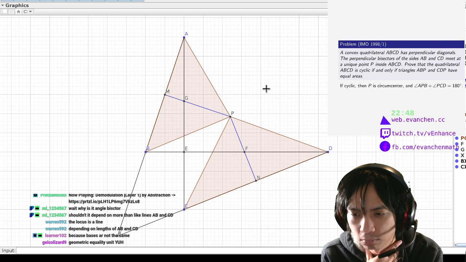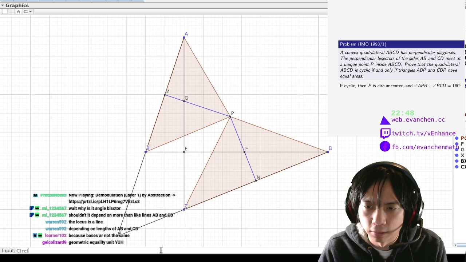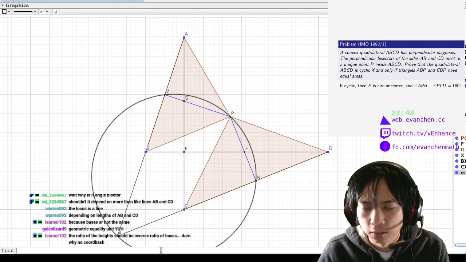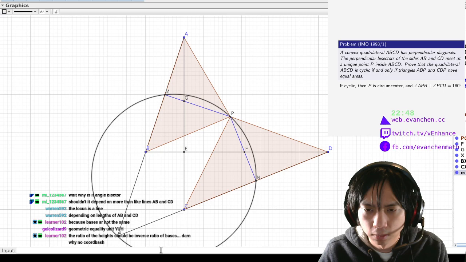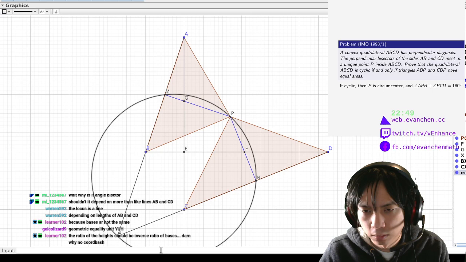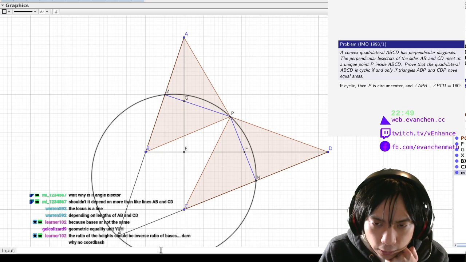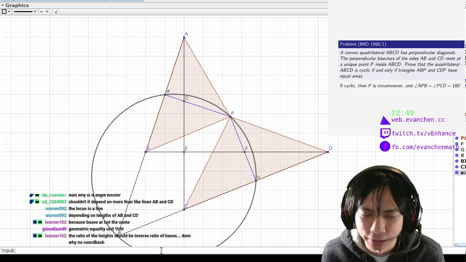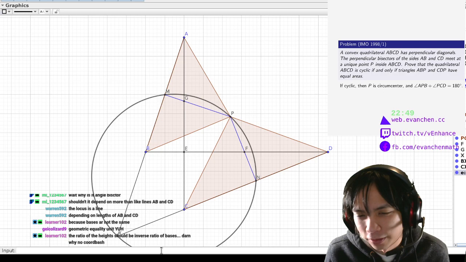On the other hand, there are now a gazillion cyclic quads. PMN, this circle feels really nice. This circle actually feels like the best circle I've drawn. So I want to use this equal area condition somehow, and what can I do? I know this problem is asking to be coordinate bashed, but I've been told the solution is good, so I'm trying not to do that. Eventually I may give up and just resort to that.